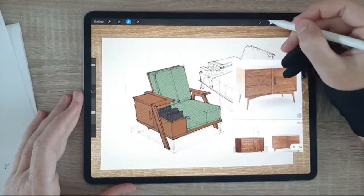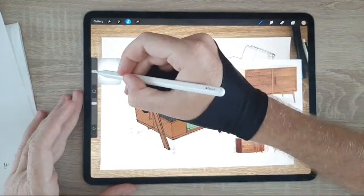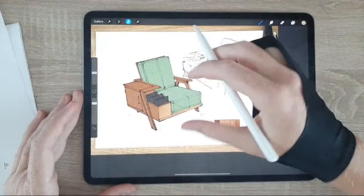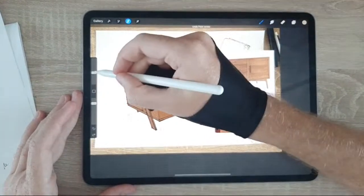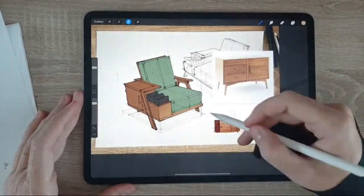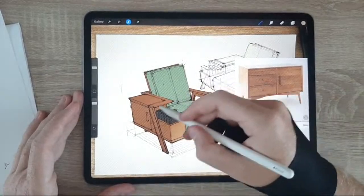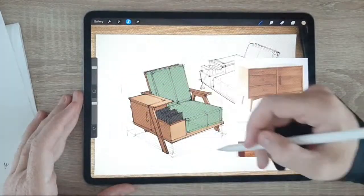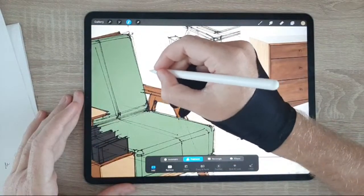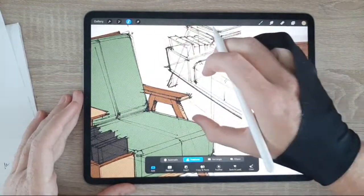Okay, now I take a nice big airbrush, please, something like this. Oh, it could be bigger. Because the bigger it is, the softer you can work with it. And here as well. And I forgot to select this area here. There we go.